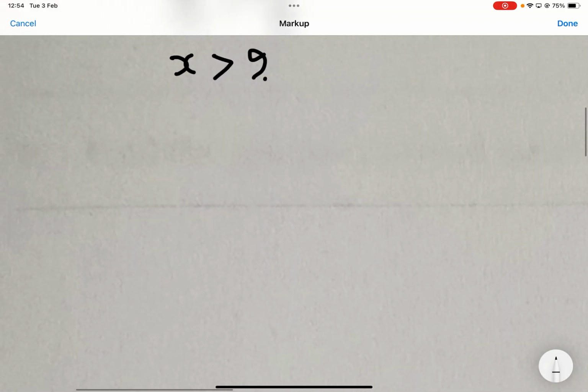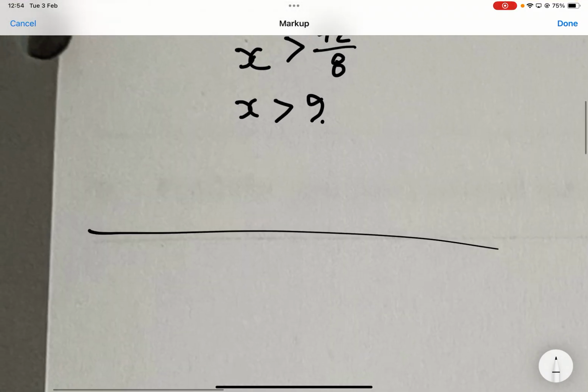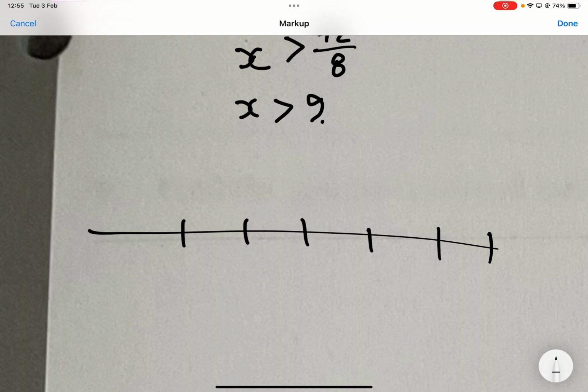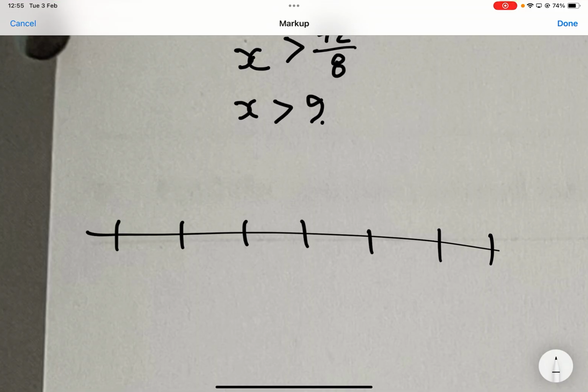So for a number line, you are required to draw a number line. Are you able to draw a number line? Just draw a line, no? Okay? Then, what is the difference between a line and a number line? A number line has numbers. So you start to put in numbers. So what numbers do I need to put in? You look here. You want x to be larger than 9. So what you want is all the 10, 11, 12 onwards. So you can put your 9 in also. Then you put your 10, 11, 12.